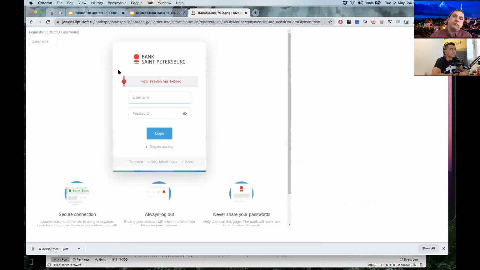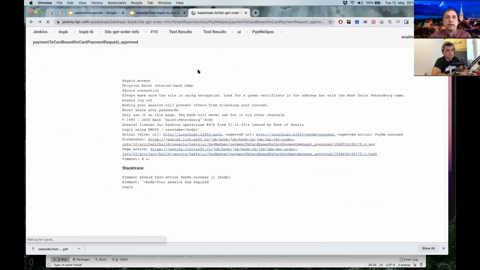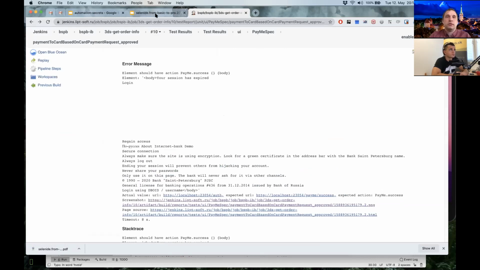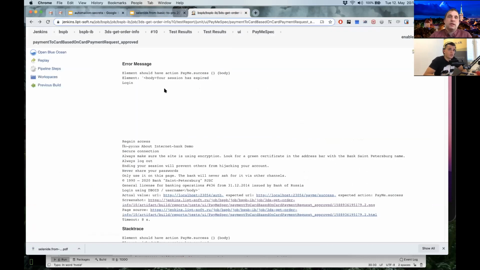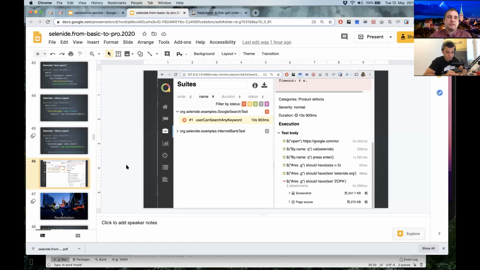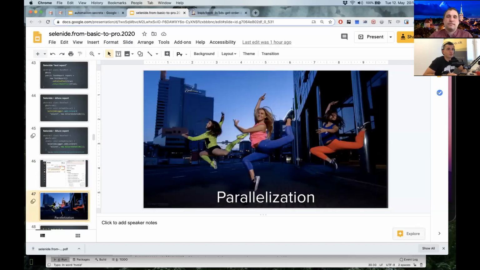But if we used Allure, we would see a beautiful report here. Not like this one, but like this one. For me personally, it's not a big difference. But yes, if you like this beautiful report, you can use it in Jenkins too. So Allure can be integrated in Jenkins. I think this question is now answered. Okay, we can move on.